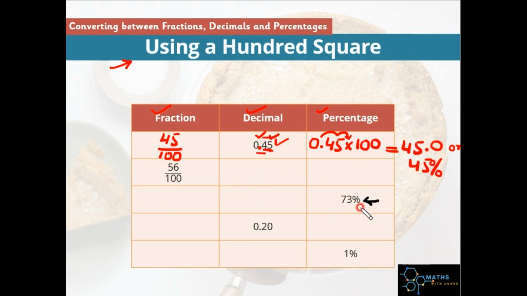Let's have another example. 73%. You can write 73% as a fraction, 73 out of 100. And how can you write this 73 over 100 as a decimal? Because 73 divided by 100 means 73 out of 100. So you just use the skill of dividing a number by 100. Every whole number has a decimal point in the last. So you will just move this decimal point as per the number of zeros given in 100 and start. So your answer will be 0.73. There is no digit, so you will add 0 by yourself.